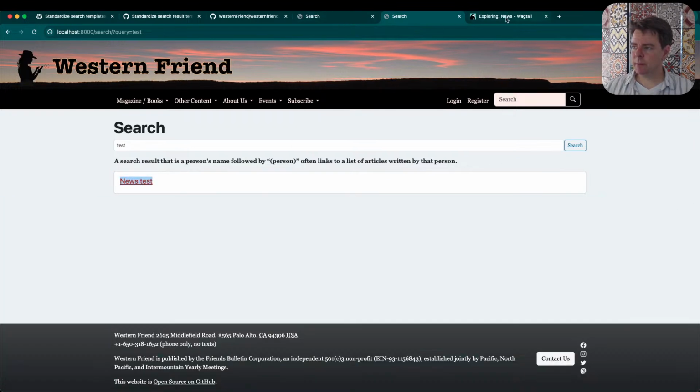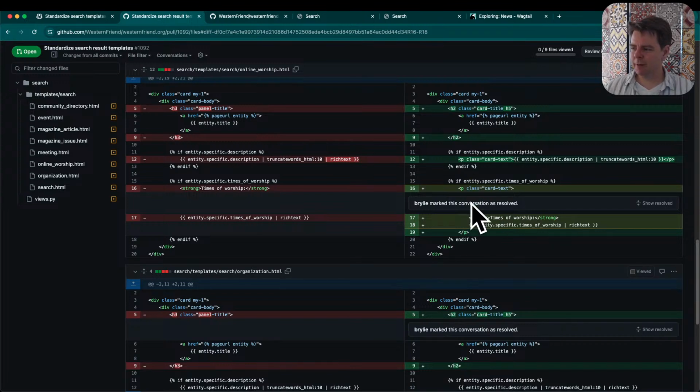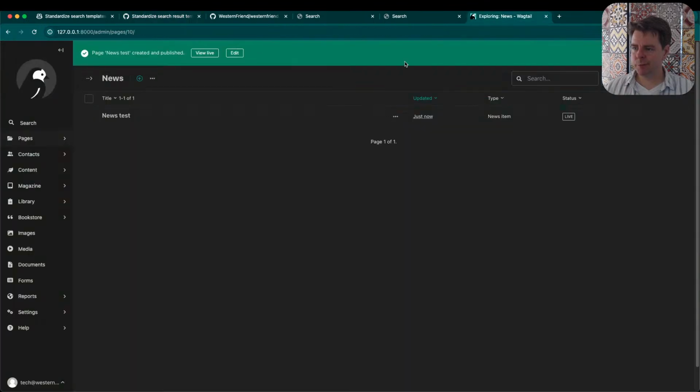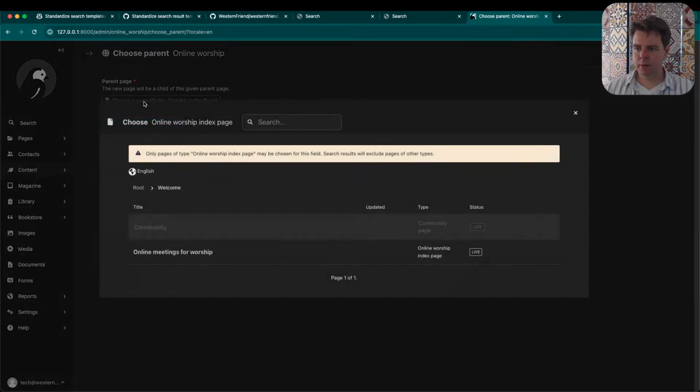The other aspect was that it's making a change here, and I want to take a look at this. If we create an online workshop, we don't have a lot of these, but they can appear. Where did I put that? Interesting. Online workshop. I reorganized the site and I've completely forgotten where I put things.